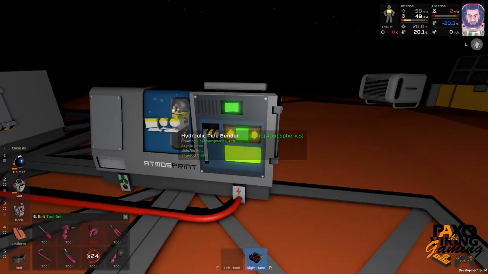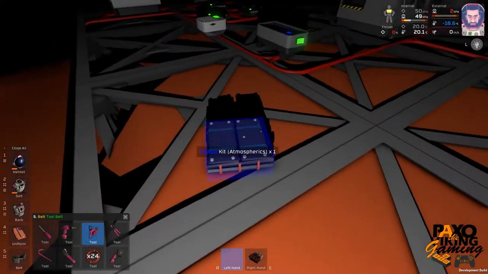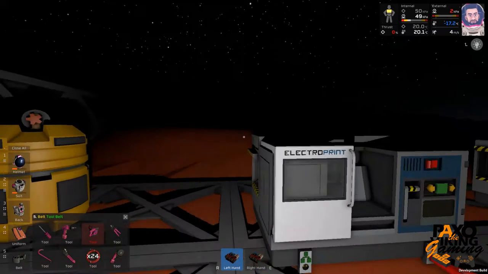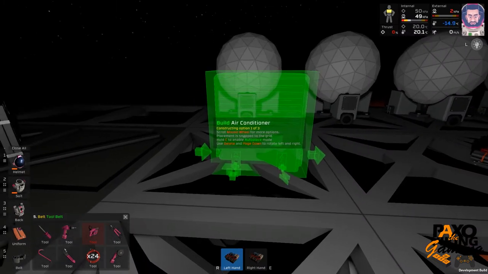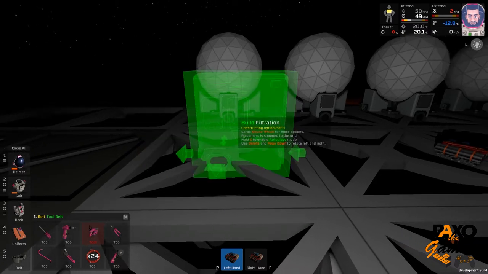Oh, switch that off. Oh, I managed to kick the other one. How's our power holding up? It's doing alright, considering we're using everything. So, what we're going to have here. Filtration system. So, what we've got. So, that is where it's going to come in.